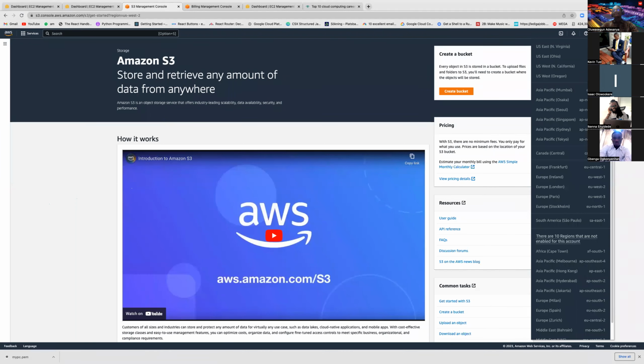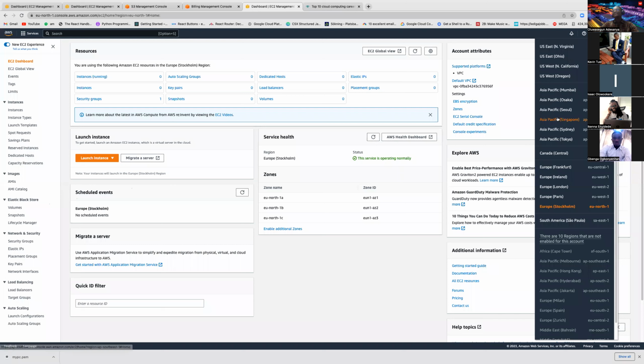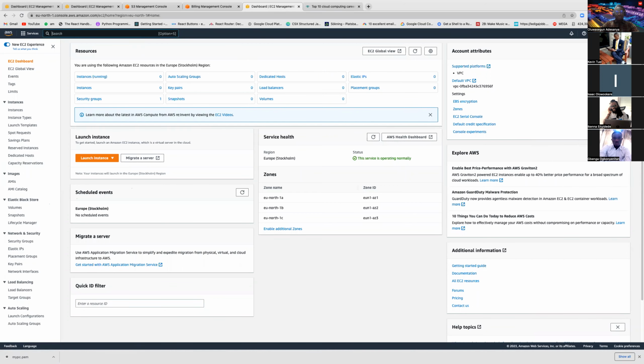Can you see that it's global? I can't select any region here. But when you come to EC2, you can see that you can select Stockholm, or a different region in Europe. Do you understand? Yes.